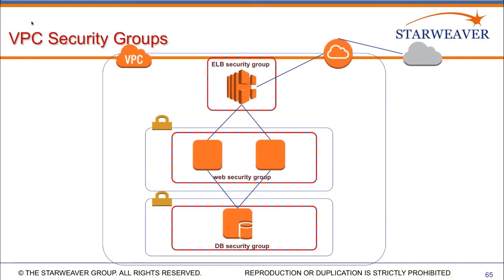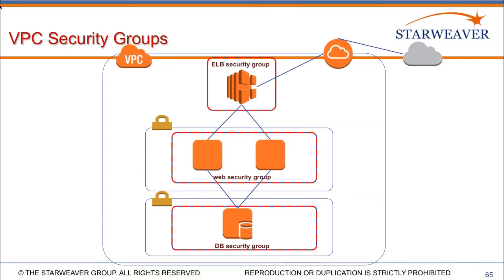Okay, now to make our infrastructure nice and safe, we're going to put security groups around everything, right? Now this is a particular sample architecture. It's very common when you have an ELB, you want to put a security group around that. And that security group is going to allow traffic from the internet, okay? But the instances down below it in the web server security group don't need traffic from the internet because they're only going to get it from the ELB security group.